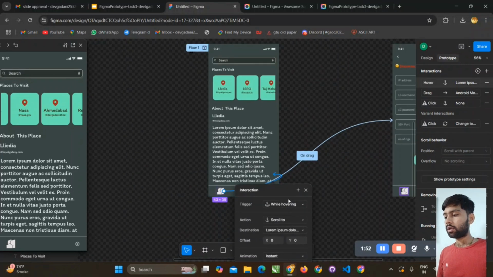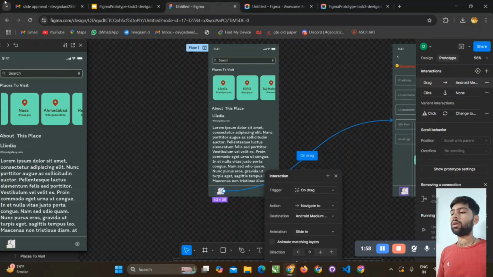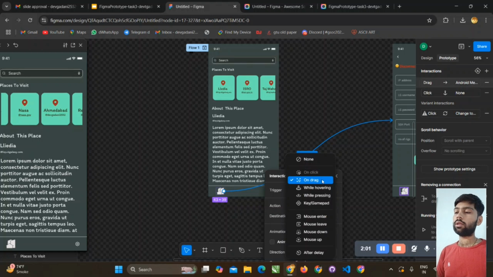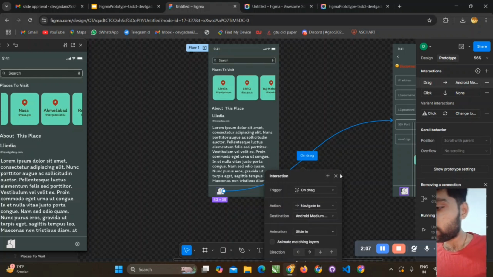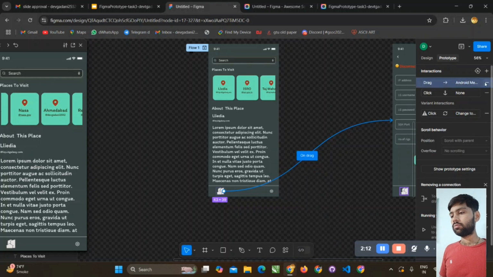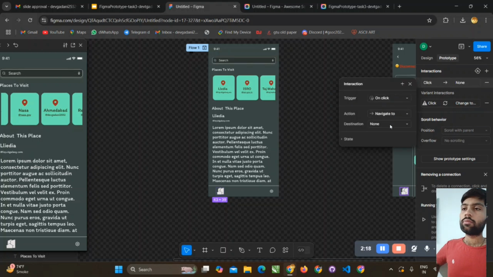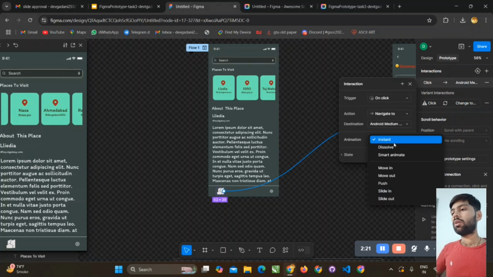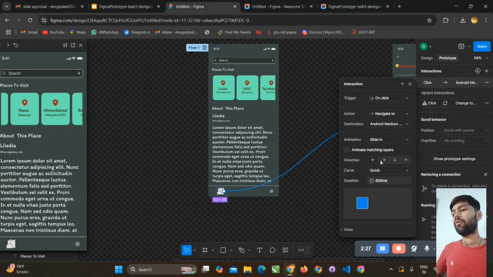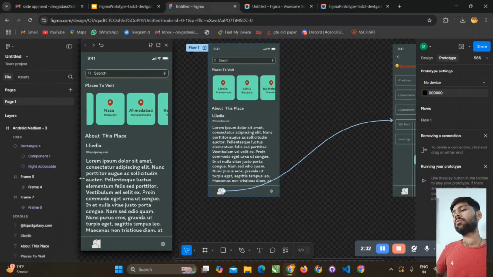It will be attached. Now let's delete this first. Now change on drag to on click. On click, navigate to destination Android 4, slide in from right. So we can see it once more.